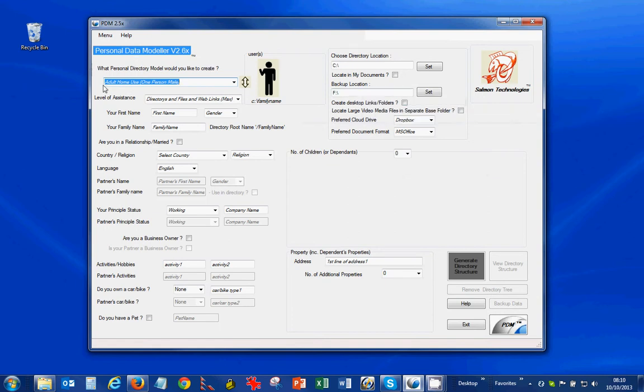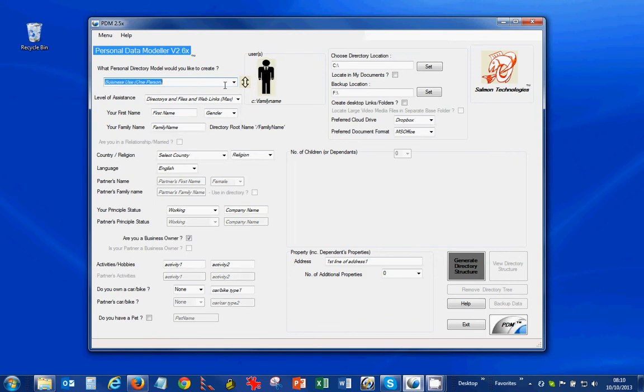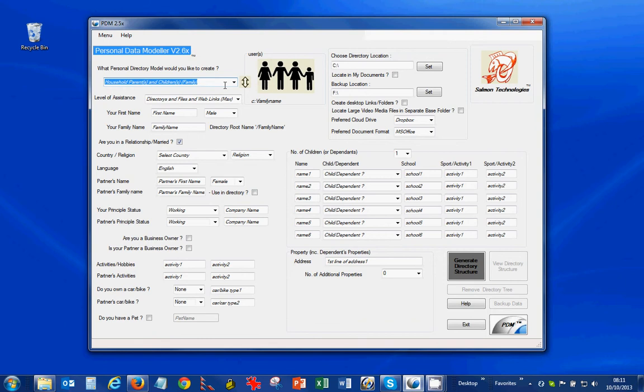Okay, start off in the top area on the left here where we select the models. Select the main user type or model. So let's go with, for example, the family one, which is the most complicated. Note, if I use the up and down arrow keys, I can cycle through the various models. And what this is actually doing is enabling and disabling certain data fields, so that areas that will not need to be filled for certain models are not available.